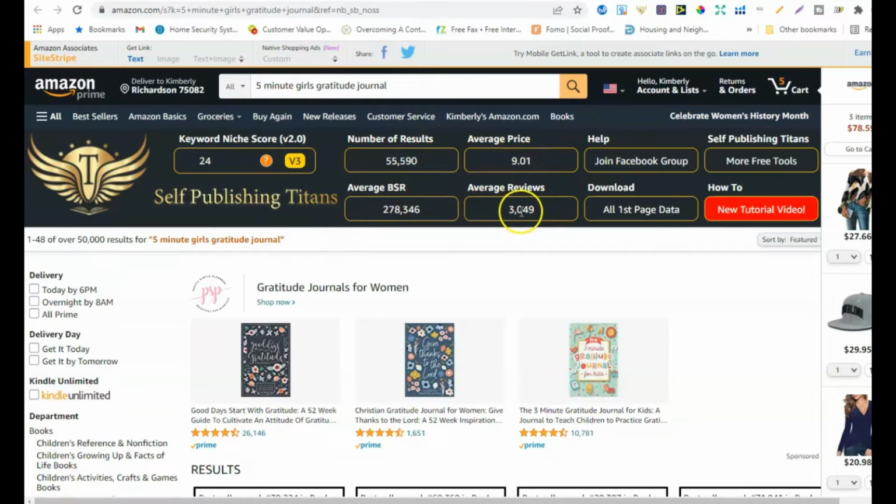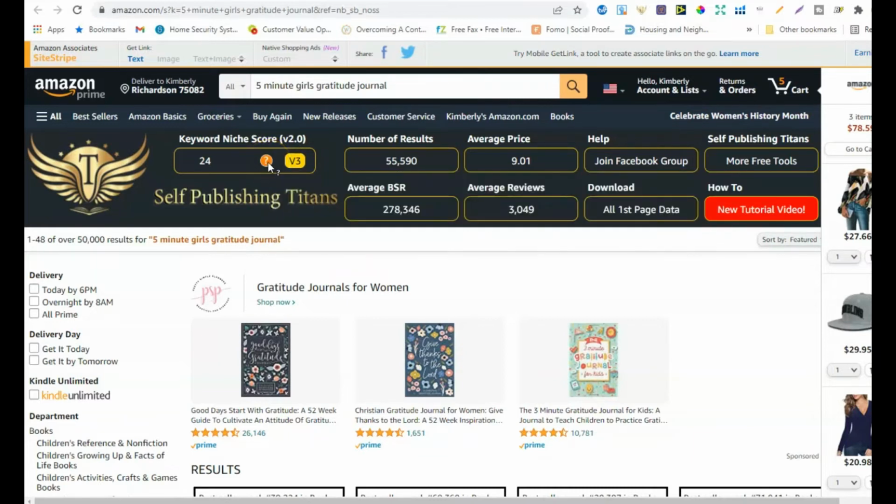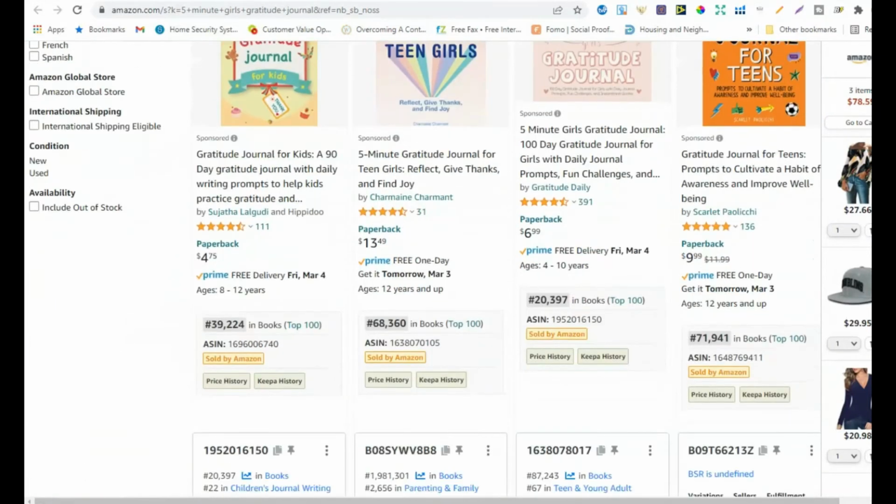So with this tool, the higher the keyword score, the better. They actually tell you that you want to look for keywords with a score of 60 and above. And the lower, the worse, right? The lower just means that there's a lot of competition, so you want to stay away from this keyword.